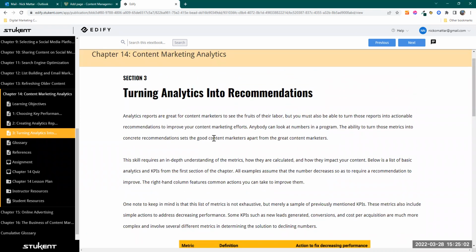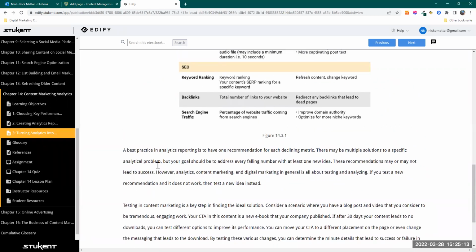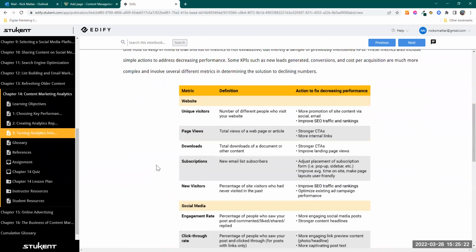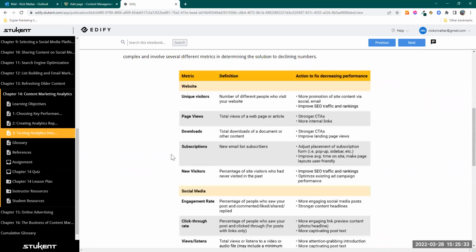Now, the other thing here, again, this is a short section if you look at it, and honestly, this chapter is pretty short in general. There's only 5 paragraphs in this entire section 3. Now, a couple of things here to know. One, if you are going to be looking at this data and say you want to write a report on revenue generation, you're better off talking about ebook downloads than something like web visitors or social media click-through rate. You want to think about the difference between what can be construed into revenue generation and what's more vanity.